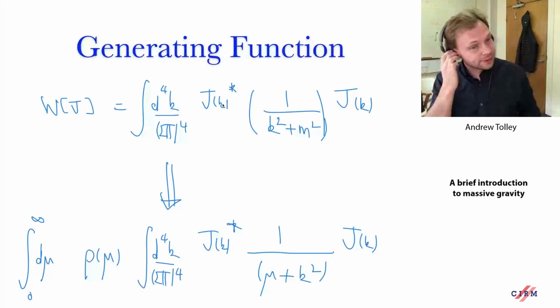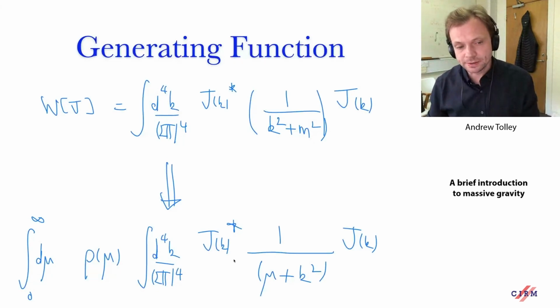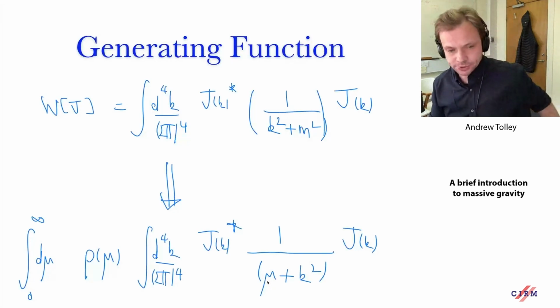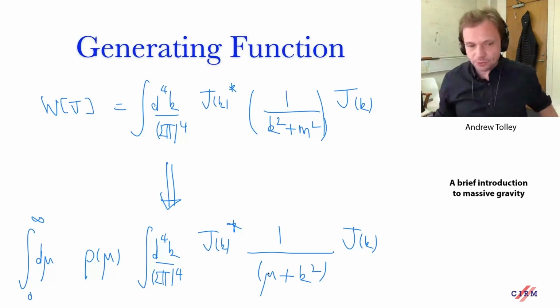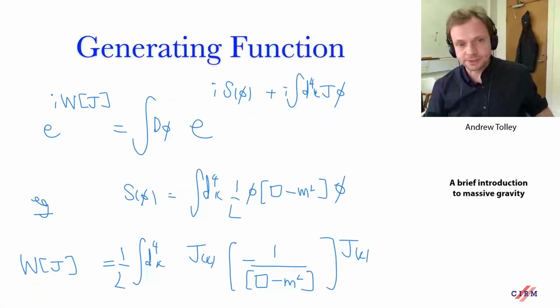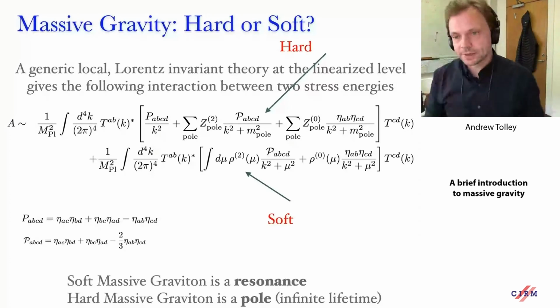Now in an interacting theory, when you add in interactions, W of J is not quadratic; it has all sorts of orders. But if you just look at the quadratic part, this structure gets generalized into something that looks like a sum over Feynman propagators, but with a spectral sum. So the hard pole mass is replaced in general by a distribution of masses, where the mass squareds are mu, and there's some distribution of that. That distribution may be pure continuum, or it may have some pole parts and then a continuous part. So when I'm writing this complicated formula, that's what I'm writing. It's essentially the generating functional between two external sources from exchanging an effectively interacting spin-2 field.